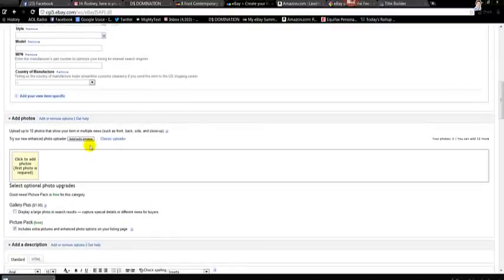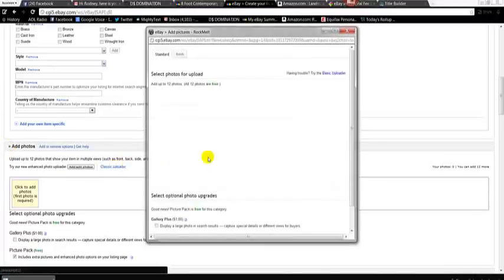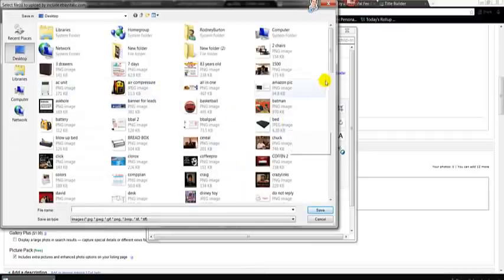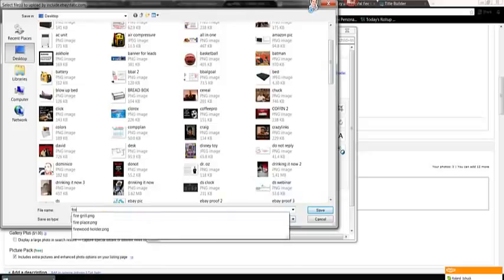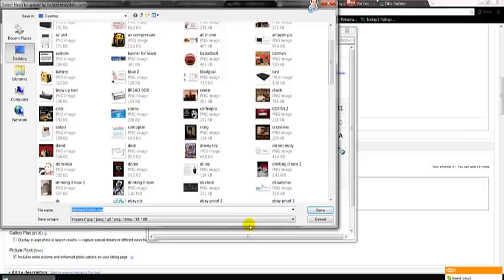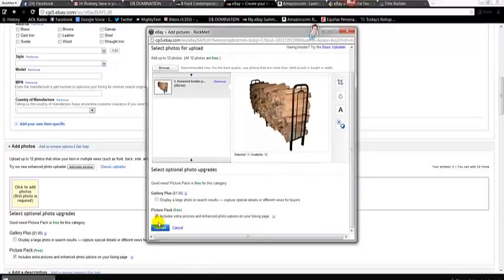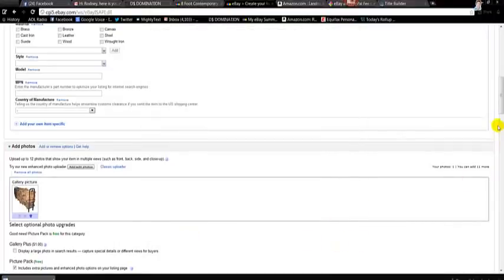Then it's going to ask you for the picture. Come down here, skip all this stuff, and go down to the picture where you see a green star. Classic uploader. Click that. Now I'm going to find where I saved it a few minutes ago. Let's click browse. I'm looking for the firewood thing, so I'm going to type in firewood holder. And click save. Bam, there it is. Once I do that, I scroll to the bottom and click upload. Bam, there it is.